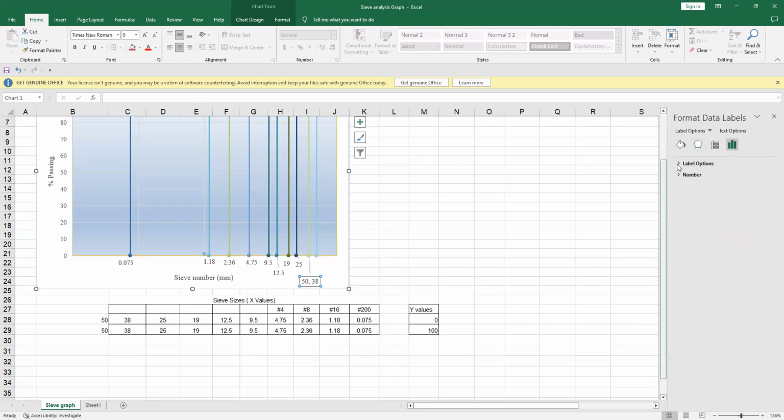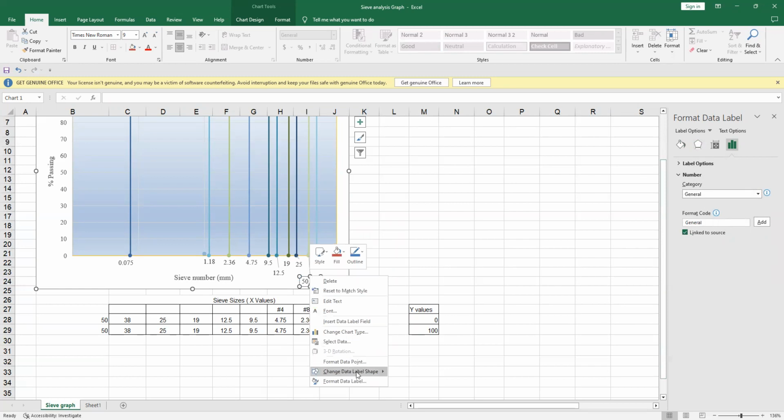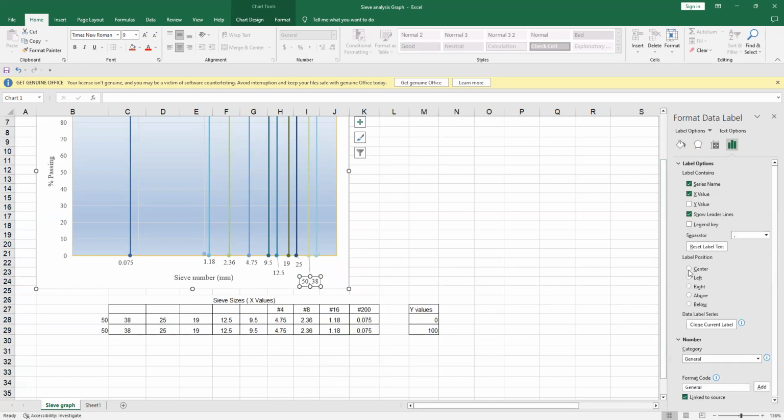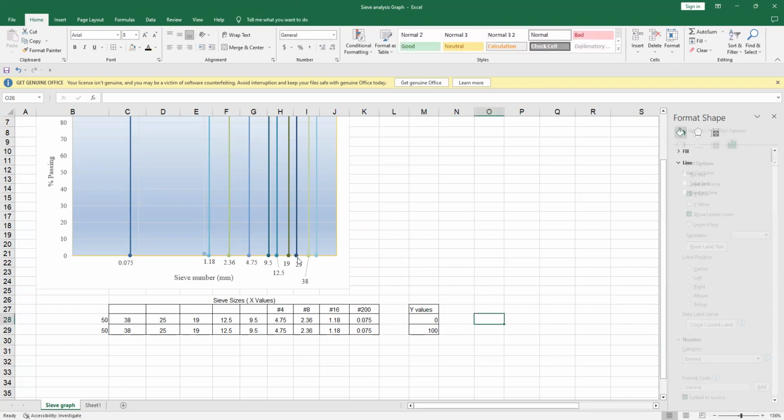Sorry, this format data label is this format data label, and you write X value. You don't need the series name here. You need a leader line, and that's it.